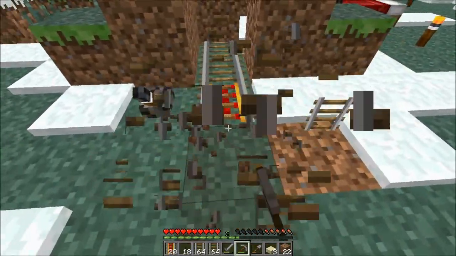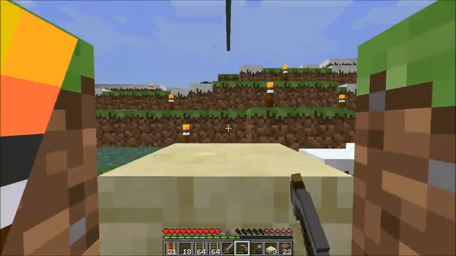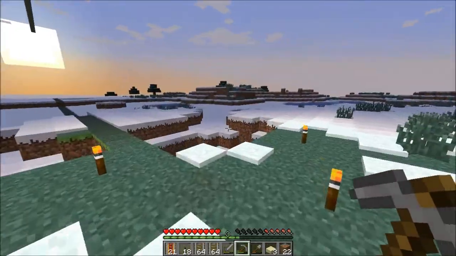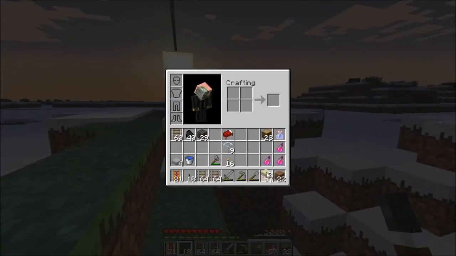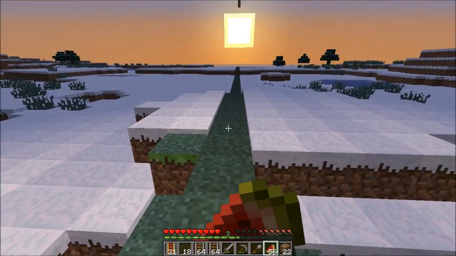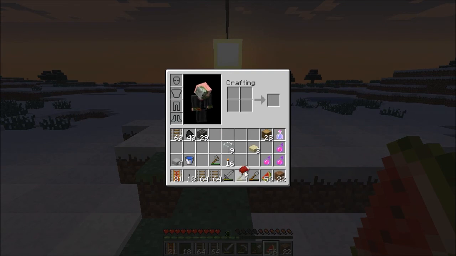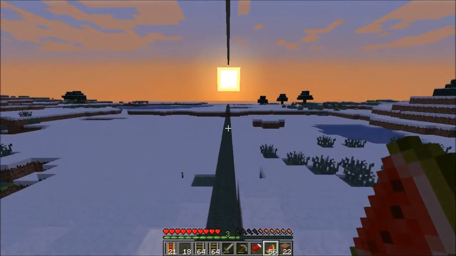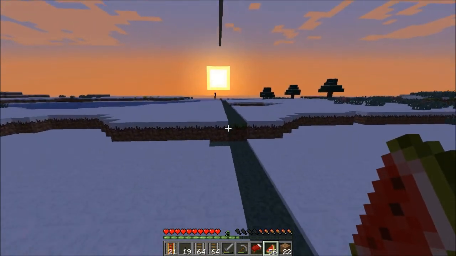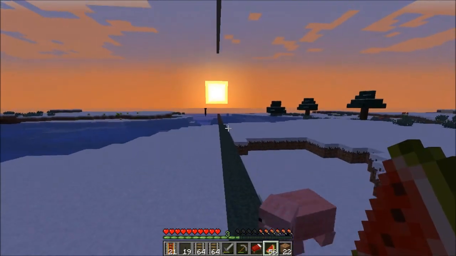Probably should have done it with, like, TNT and water. That probably would have been the safest. Couldn't I have all the tracks? Okay. I'm gonna eat, sleep, and not really sure how I'm gonna do a diagonal track. Whatever. Why don't we just take a look at that Enderman?